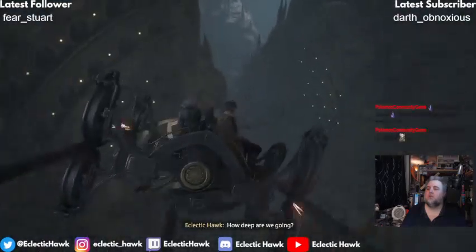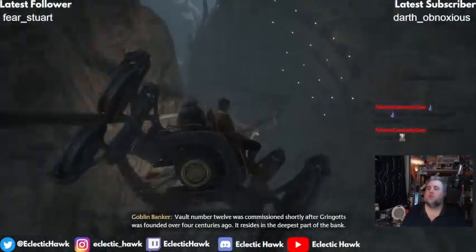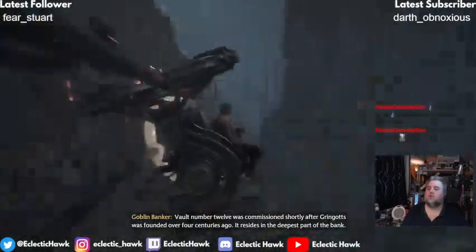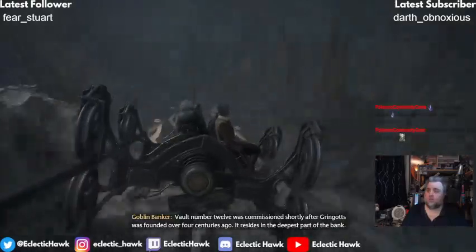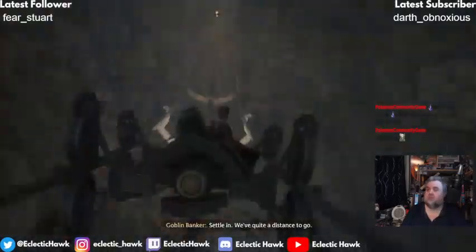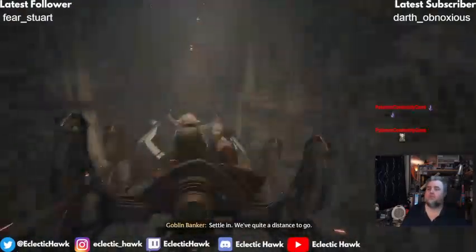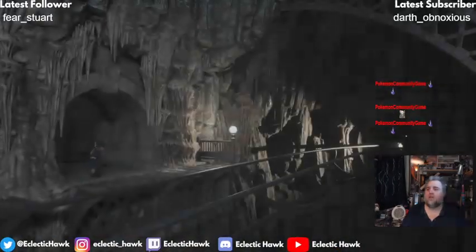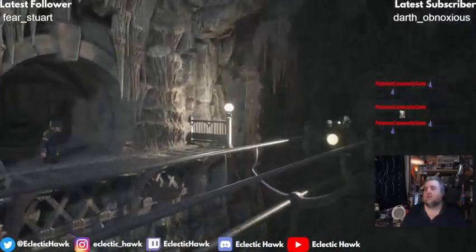How deep are we going? Vault number 12 was commissioned shortly after Gringotts was founded over four centuries ago. And it resides in the deepest part of the bank. Settle in. We've quite a distance to go. Well, yeah. 400 years of banking, you're going to be there for a while.